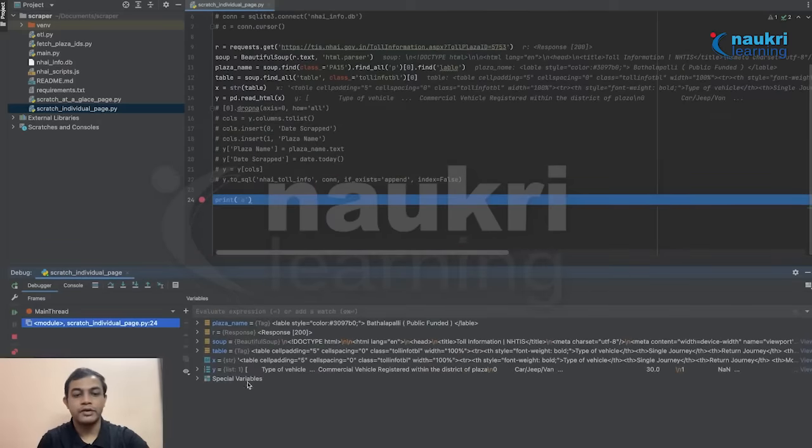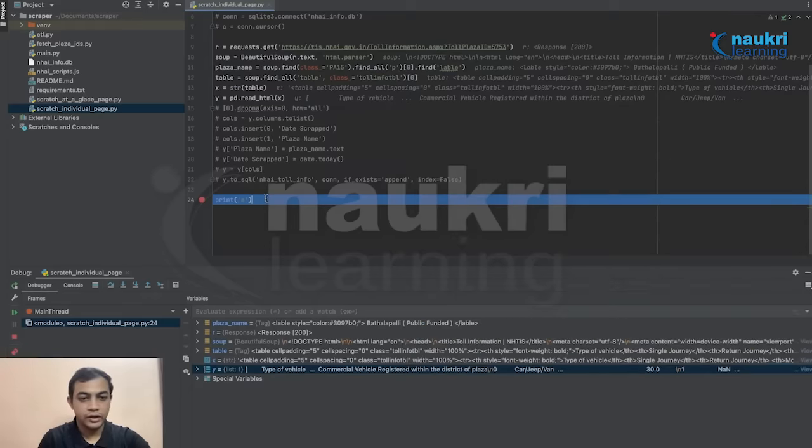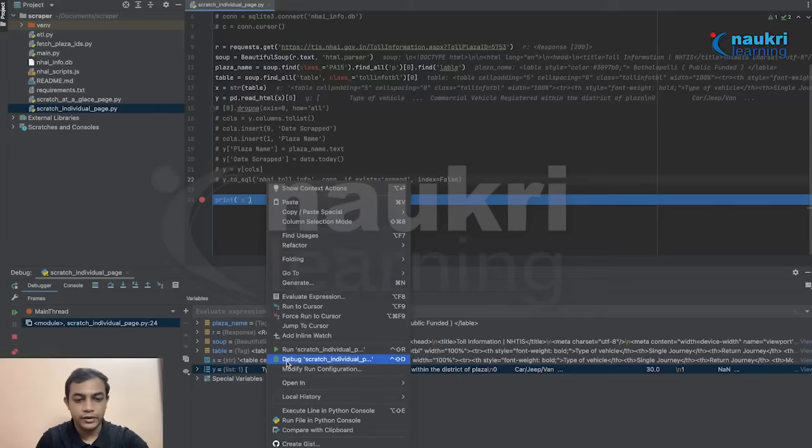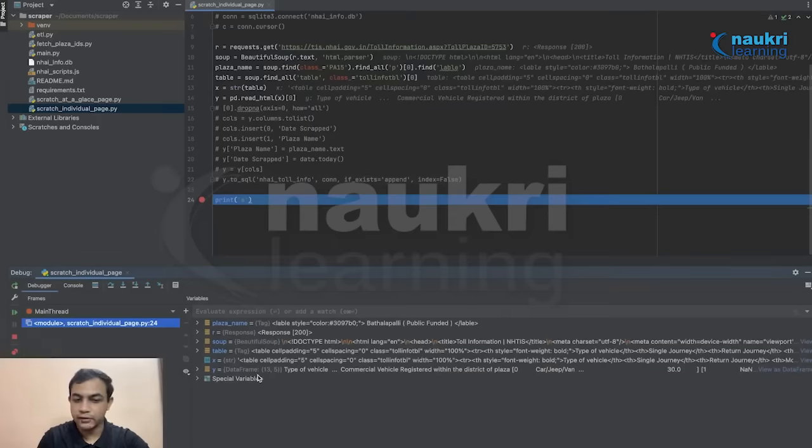So we have all the variables listed over here. So y is right now a list of 1. So it has a list of data frames. And we are just interested in the first data frame that we have. Since it has only one element, we just extract the first of it. So we will just write pd.read_html, give me the first data frame that you have in the list of data frames. So again, I will just debug it, stop and rerun. Okay, now I got a data frame which has this table converted to a data frame.